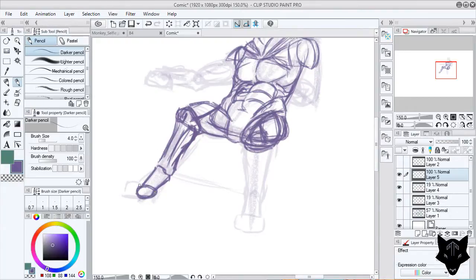And then this is going to be the bottom of the foot right here. Or the ball of the foot. Actually, it's not the bottom, but the ball of the foot is going to be right there. And that's all I'm really doing. I'm not really extending his leg that much. I'm just making his feet pointed.